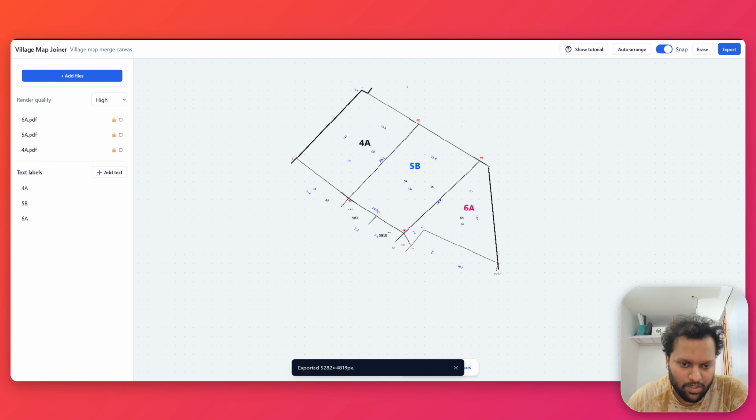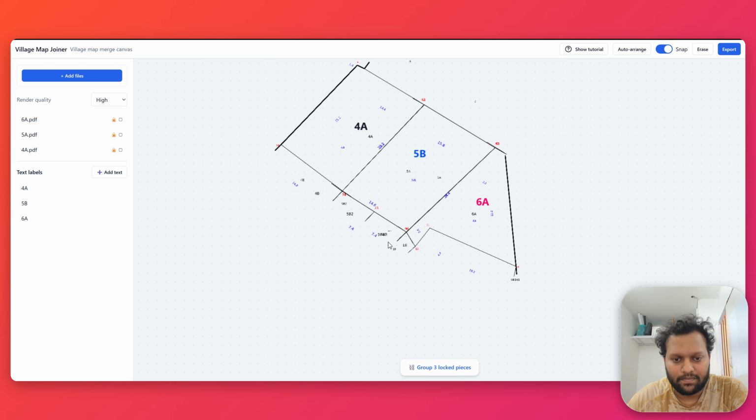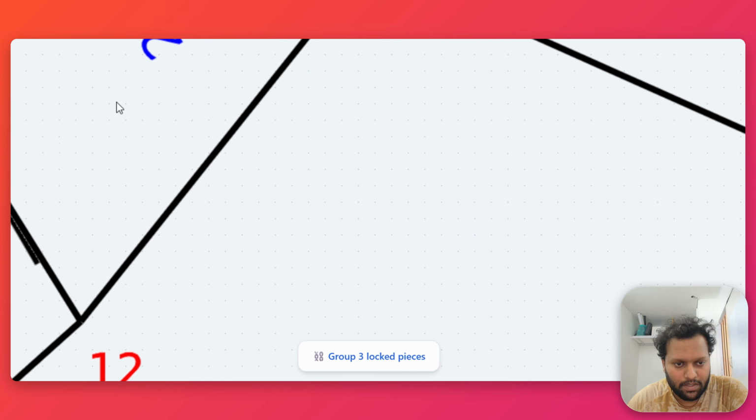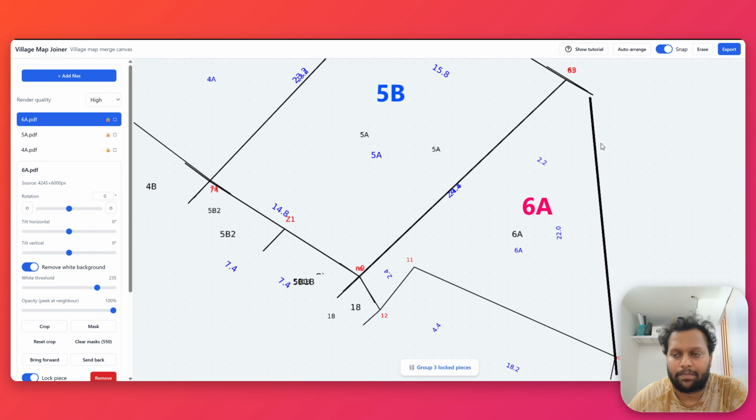So let me show you this example. If you zoom into it, even the numbers are very clearly visible. The meters and everything are clearly visible, right? So yeah, if you zoom right here, all the numbers here are clearly visible. Similarly, it will be visible in the images and PDF and everything.